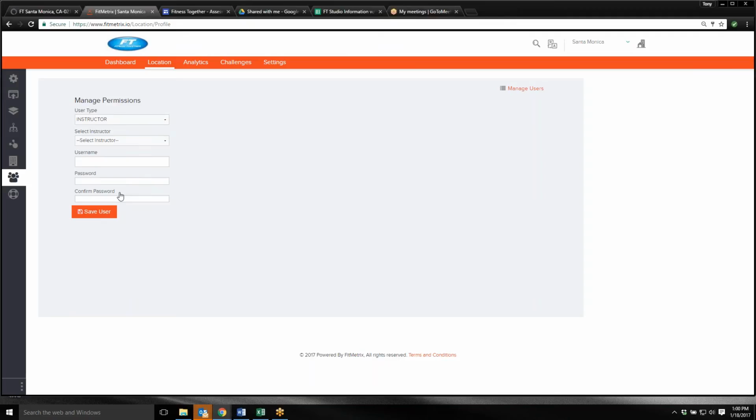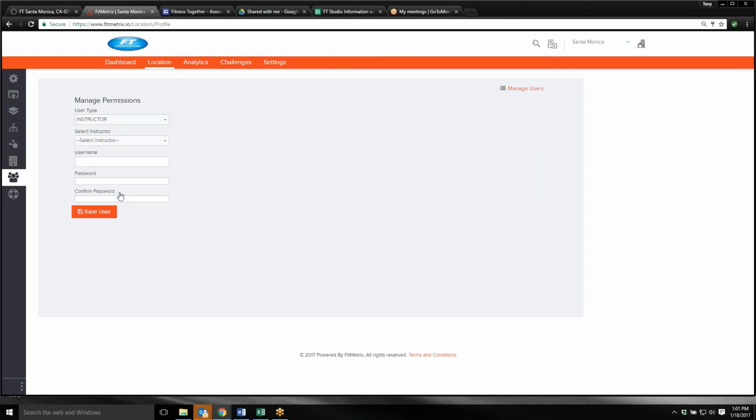Some questions have been asked: how long does the username have to be, or what do I have to put in there? I've been just using the first letter of their first name, and then their last name. It really depends on how you want to set it up. Within their password, you can either set it up now, or you can work with them to set up their username and just have them type in their own password if you want. But as with this business login, you have full control to reset passwords, delete users, or remove permissions from some of the users that currently have access to the platform.